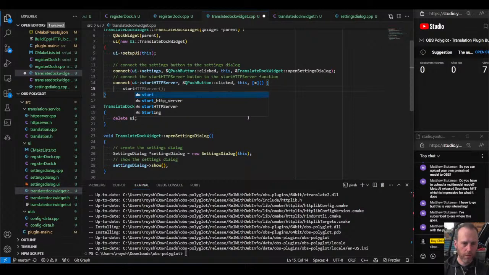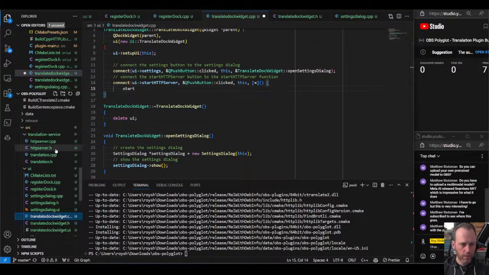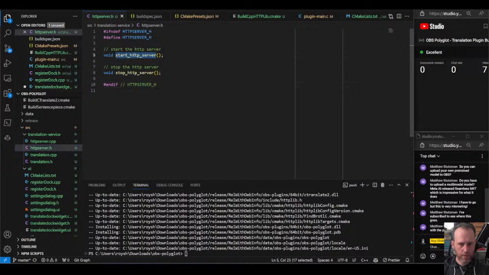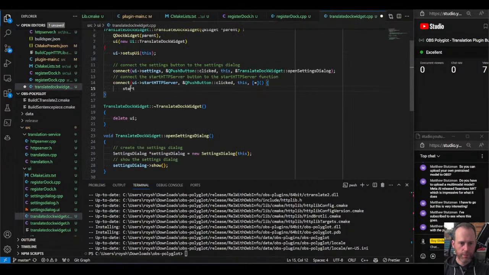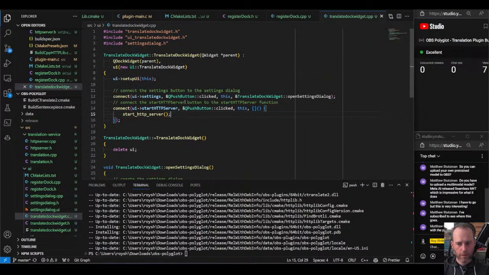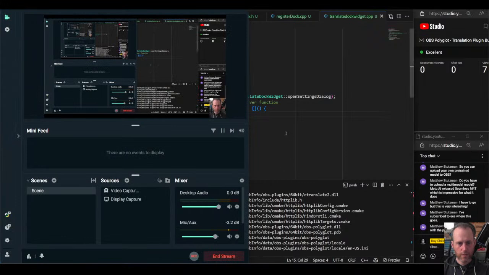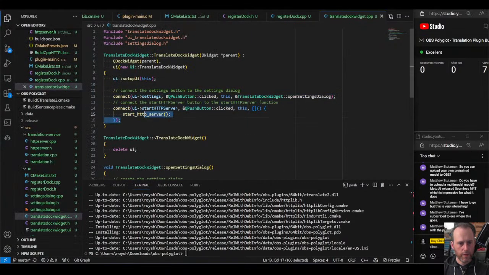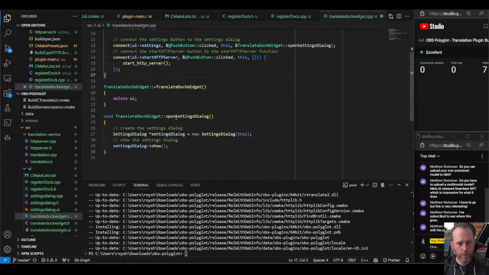Don't actually know. Do we call it start HTTP server? Very cool. I don't actually need to capture anything. This is going fine. So start HTTP server.